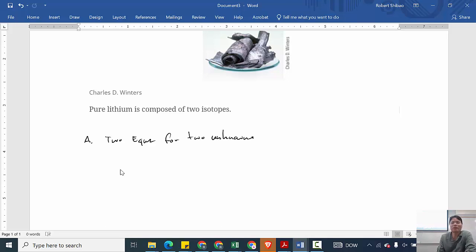But we get hit with a lot of these problems. So as we get hit with a lot of these problems, I think there's a simpler way of solving it, because this involves a lot of algebraic manipulation. And so I think the simpler way of solving this is what I call the graphical method. The graphical method is not discussed in your book. So the two equations for two unknowns, you've done that, right, in algebra? So what would the two equations be?